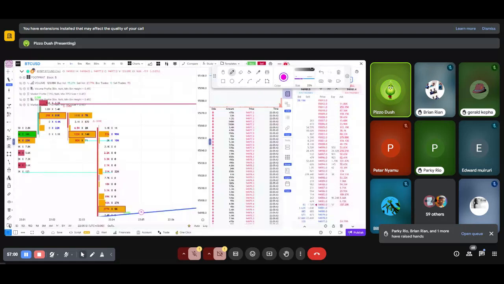If the market has reached your point of interest, so assume this was your point of interest, but you can see there are 298k sellers and 301k sellers. So you expect the market to push down. But assume there are three candlesticks here, 90k buyers, 90k buyers, 90k buyers, then the next candlestick has like 2 million sellers. So you see that these three have been absorbed.